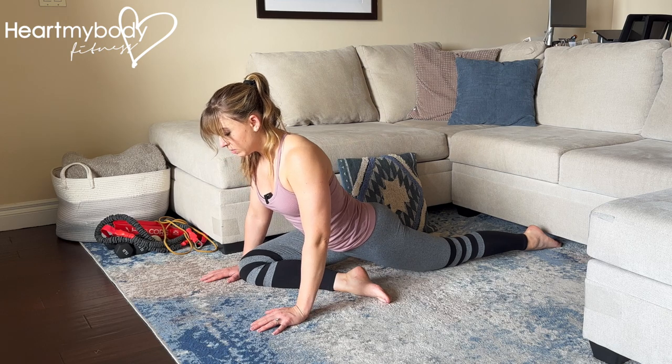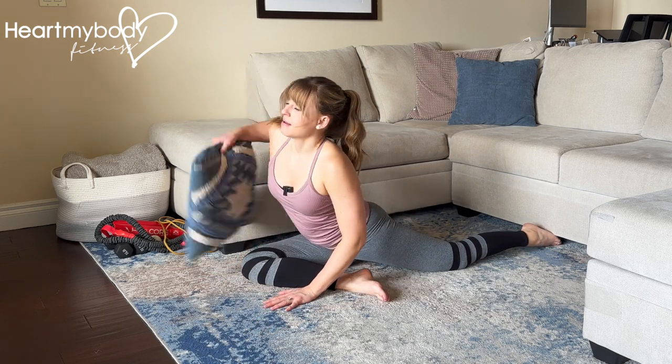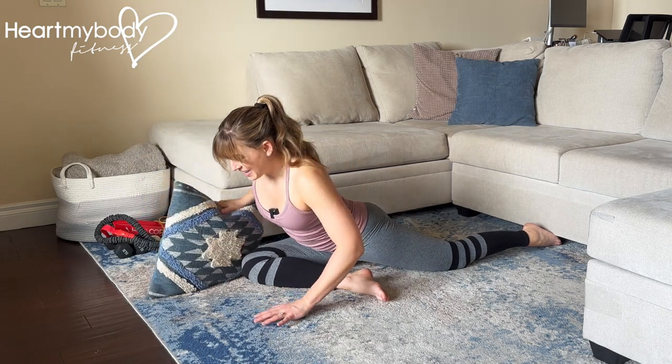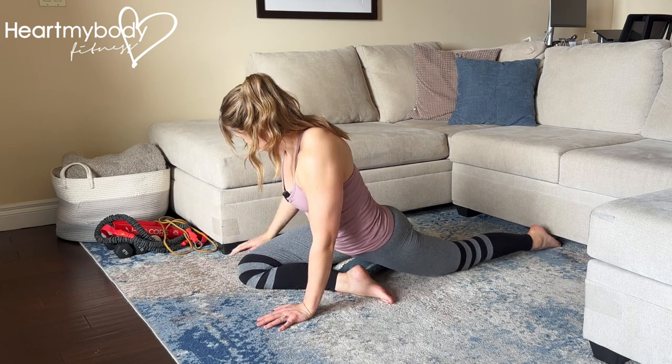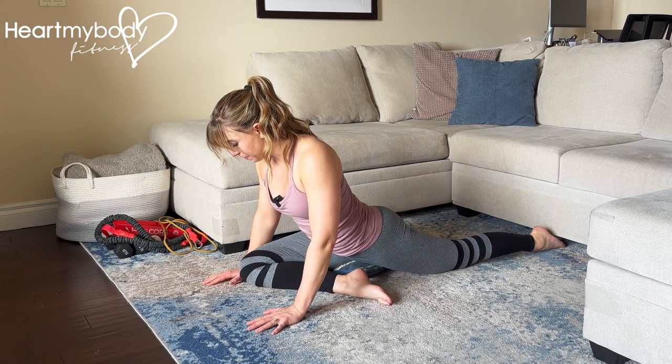If coming down to the floor is not yet accessible to you, you can place a pillow or a block or a big blanket underneath your hip on that front side so that you've got a little bit of support here and hold this stretch.